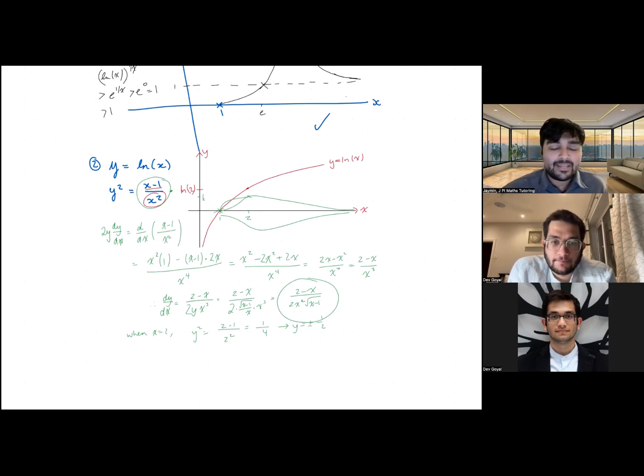So I know that ln of x, well, we can work out the gradient in a second, but we can work out the gradient of the red curve at 1 and work out the gradient of the green curve at 1. And that's going to tell us which one's going to grow more quickly. So, I mean, the graph could still be maybe convex, but also underneath the thing. So it's not actually of interest to us whether it's convex or concave. It's simply which one has a steeper gradient.